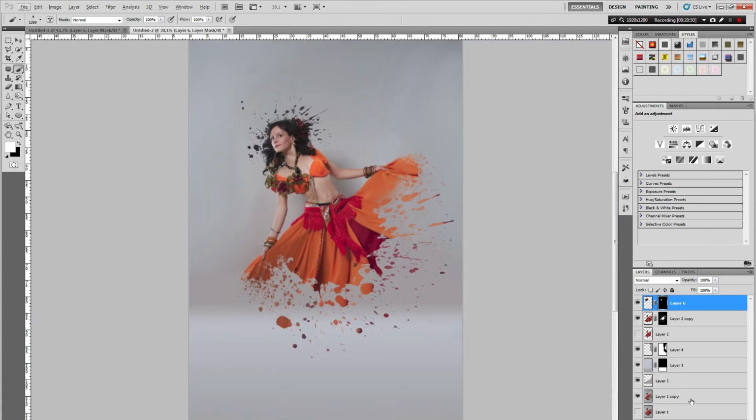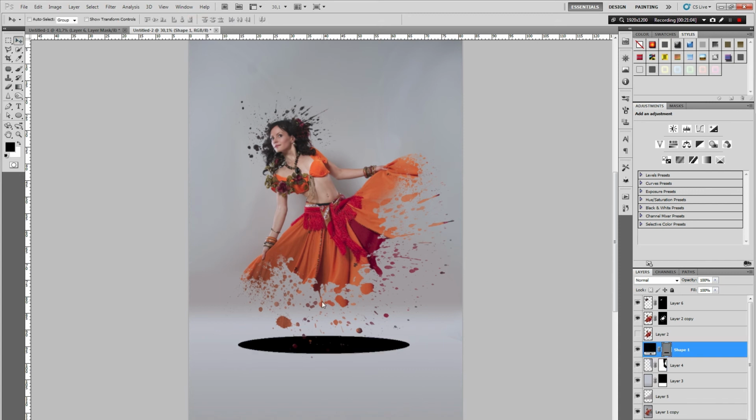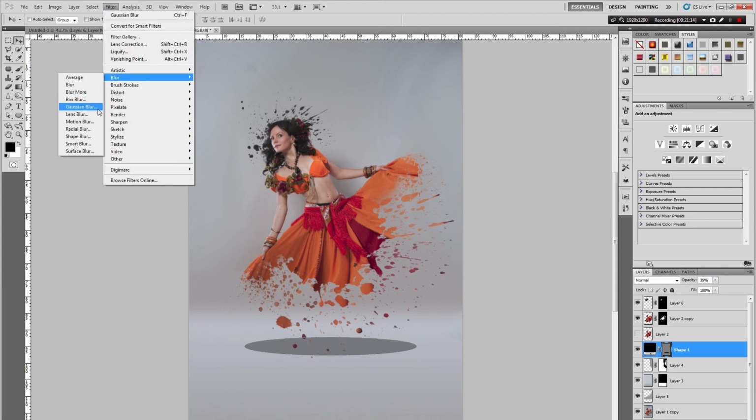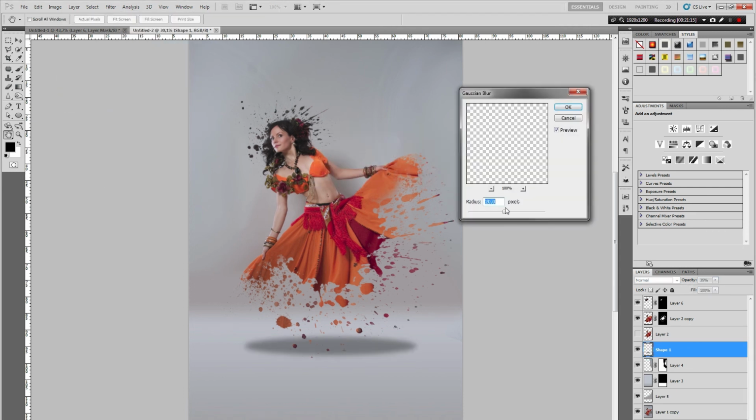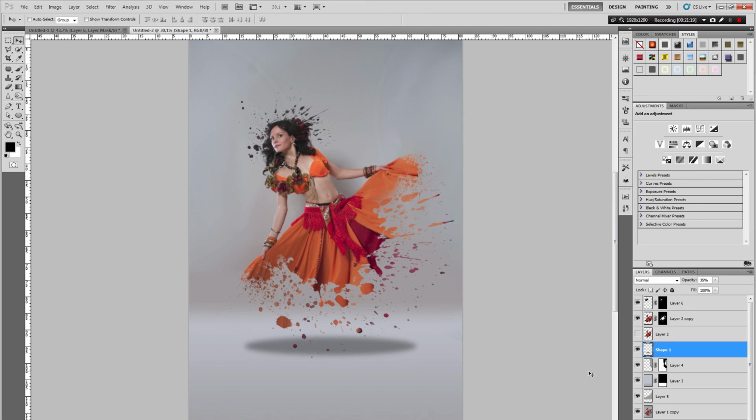And as a finishing touch, we can make it look like she's floating. So I'm gonna make a fake shadow like that. Turn down the opacity on it to like 35. Go to Filter, Blur, Gaussian Blur, press OK. 20 is fine.